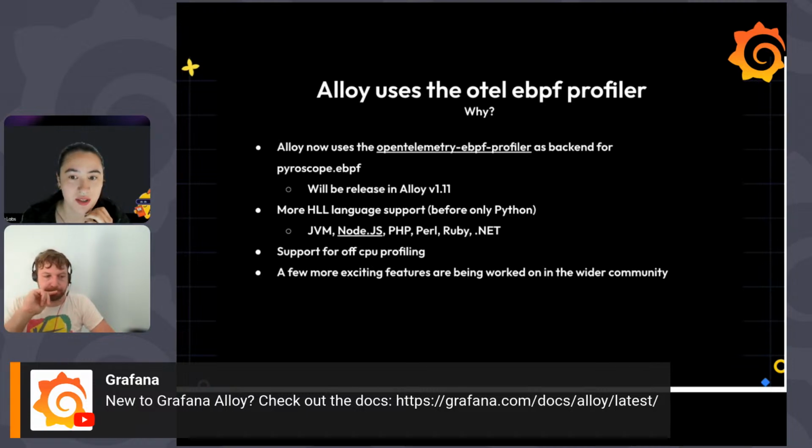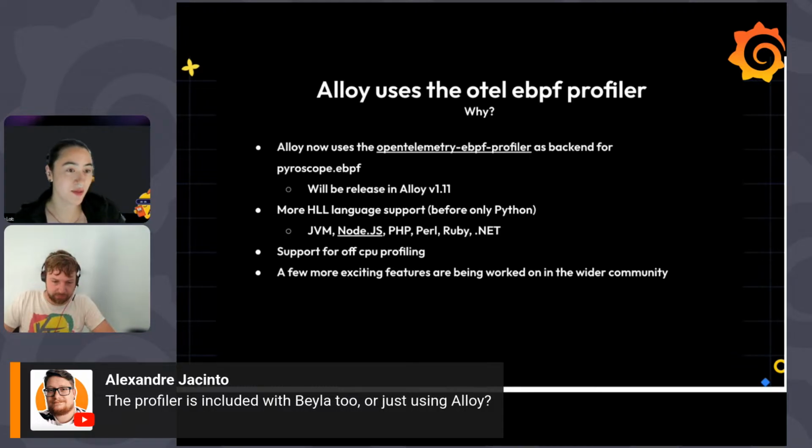And then I have a question from Alexandra from earlier that's relevant to this, whether the profiler is also included with Beyla or just Alloy. So right now, while Beyla and the eBPF profiler do similar things, they don't work together in a sense. They are slightly different things. What Beyla basically does is distributed tracing. For that, it interferes with the way HTTP messages or other network communication is happening to associate information about the trace with it.